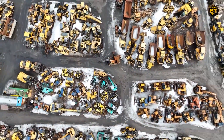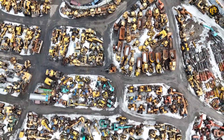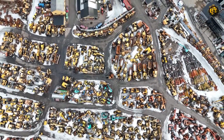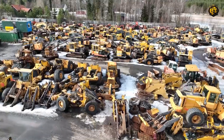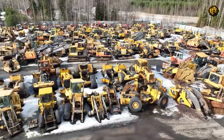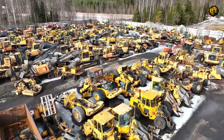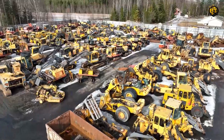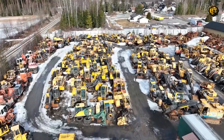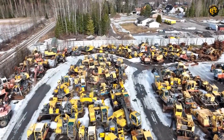Against the expansive backdrop of the Norwegian landscape, the Breakers Yard transforms into an intriguing outdoor gallery. The site offers an arresting view with its assorted collection of machinery, arranged in an industrial panorama that is both striking and satisfying to explore. Observing the yard feels like stepping into a captivating narrative of engineering prowess, as every machine tells its story of hard work and achievement. The precision and power of these machines, their rugged appeal against the stark yard, create a visual spectacle that is as fascinating as it is informative.